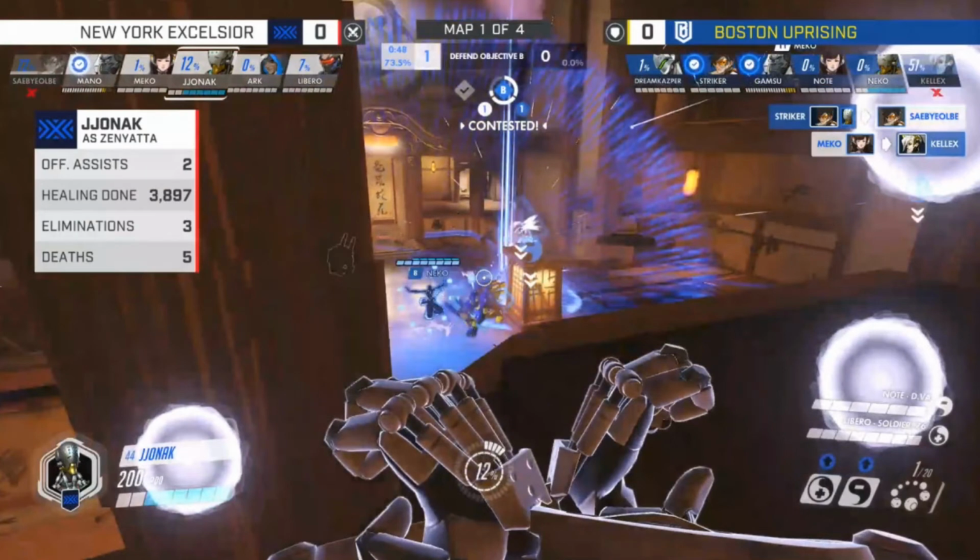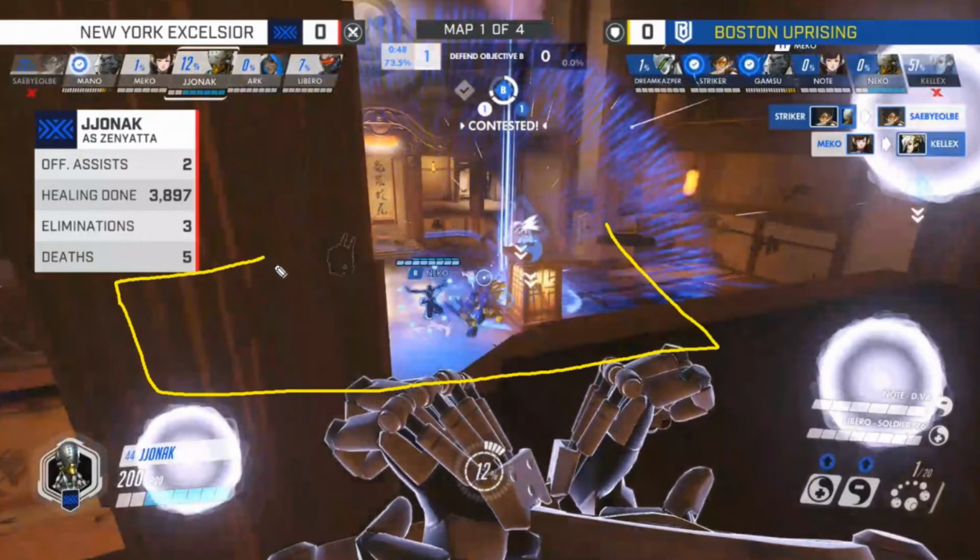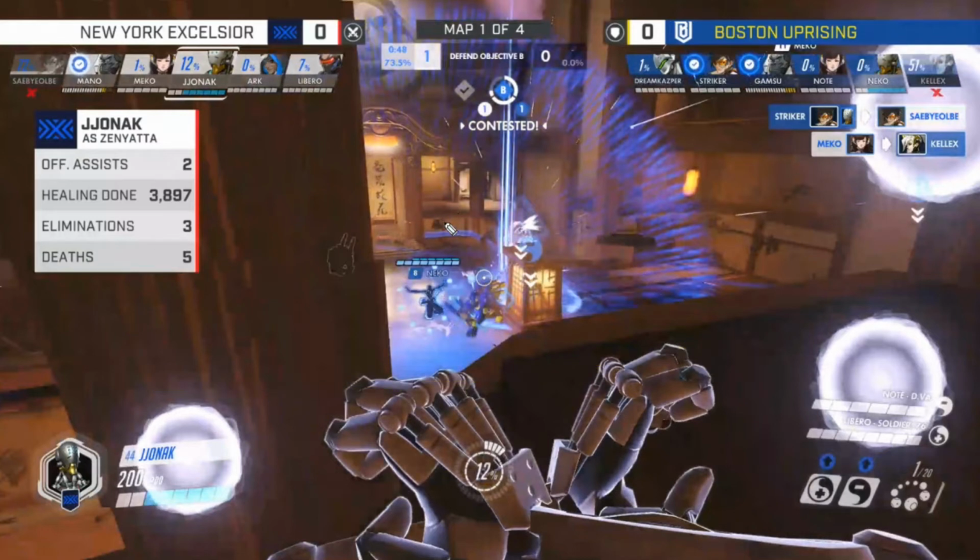A great example of this. Let's take this position into account here, right? So Jonak's on the high ground. He has all of this. Think of Jonak as like a Soldier 76 in this situation. He has all of these angles to attack from. Incredibly potent.